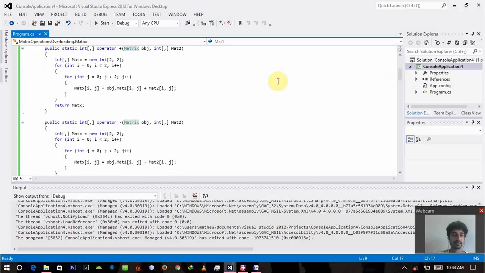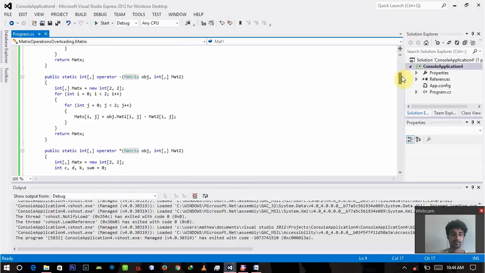In that I have initialized a matrix X array, and this will have the added values of the other two matrices. I have added these two matrices and the value is stored in matrix X, and that matrix X is returned.